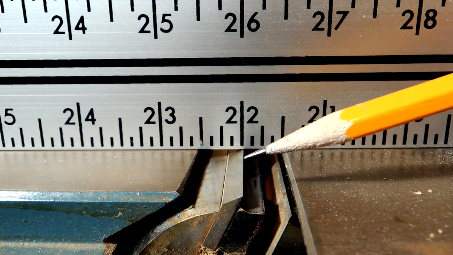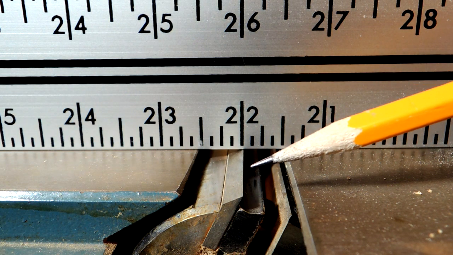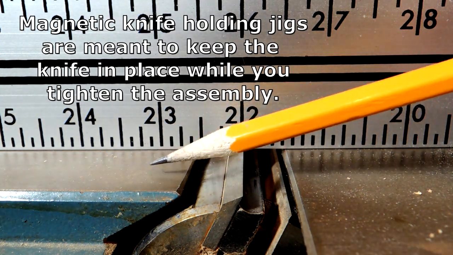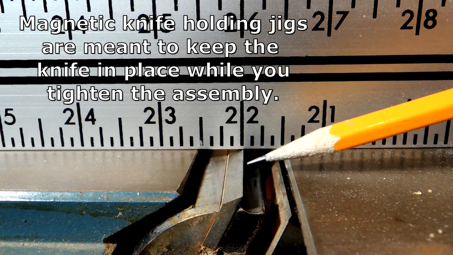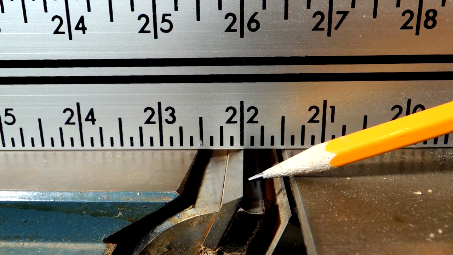So there are a few ways of doing that. There are jigs you could buy that are magnetic which hook onto this area here, the outfeed table, and then help you mount this blade in the same spot every time.